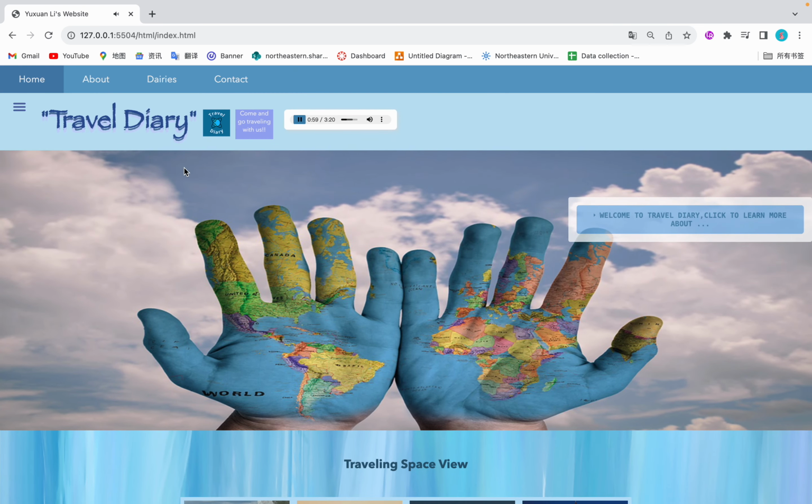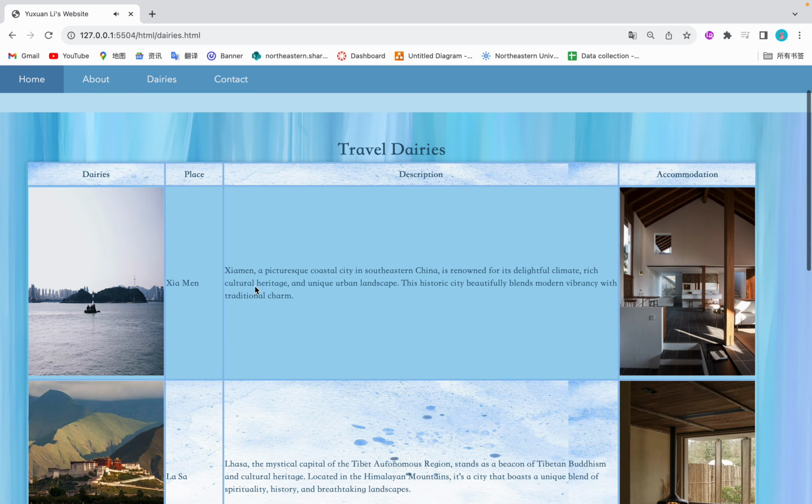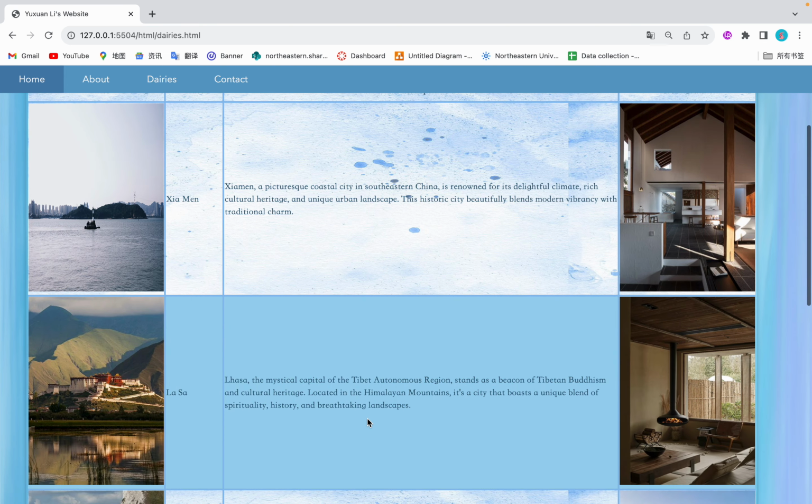Also, I like the headlines of my logo titles, because I set up three lines of the names of travel diaries in the HTML, and I used different effects for each of the three lines of text in the CSS. Through the differences in color and position, which I changed in the CSS, it looks like a visual three-dimensional sense. The part I also like is the tables of the diary sharing.